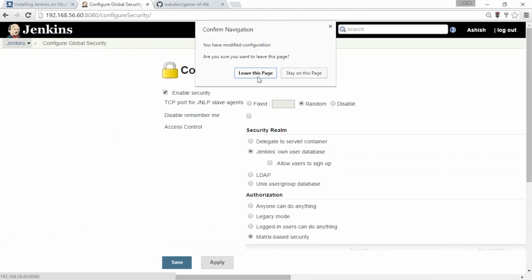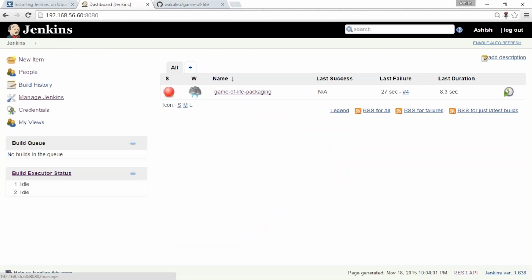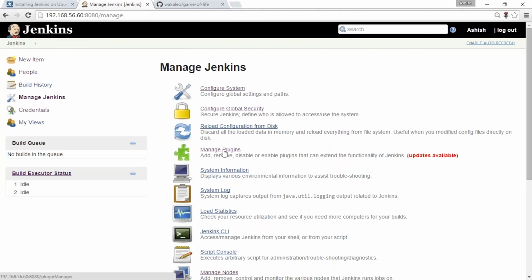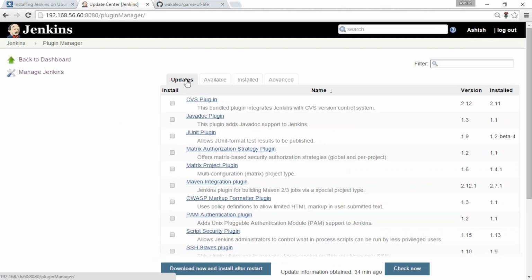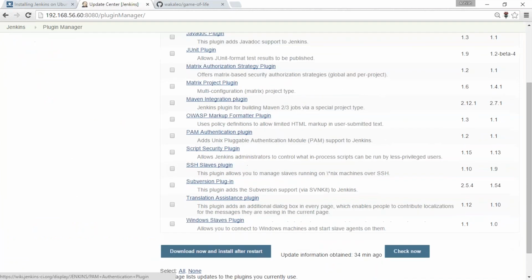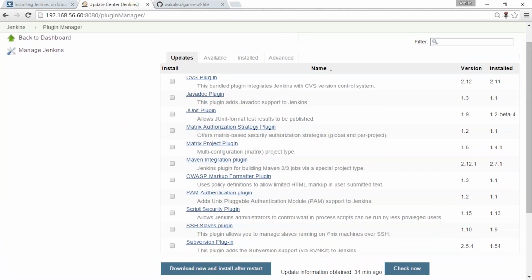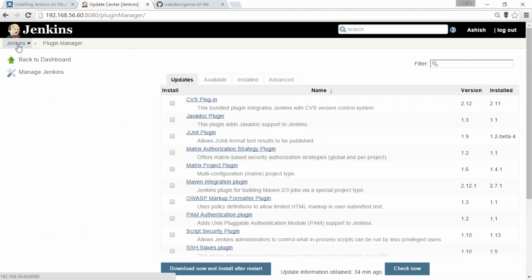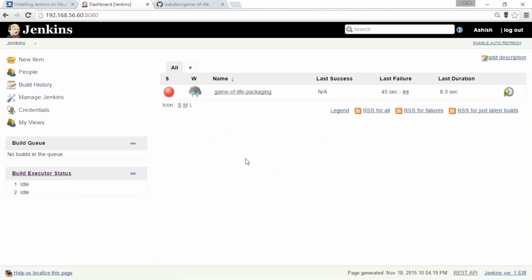Jenkins wouldn't update anything all by itself. It would show you the list of plugins which are supposed to be updated. So if you go here to the Manage Plugins section, it would show you that updates are available, but it wouldn't update unless you approve, you check, and then say that it has to be installed. You could install it manually. All right, does it answer your question? Can you elaborate more so that I can provide you with a complete answer?